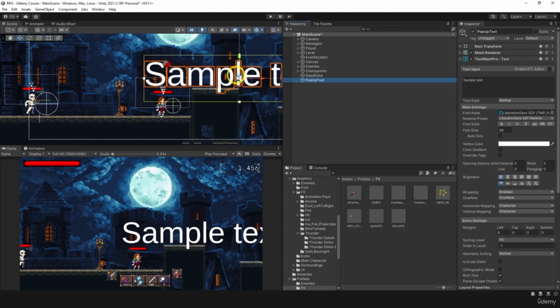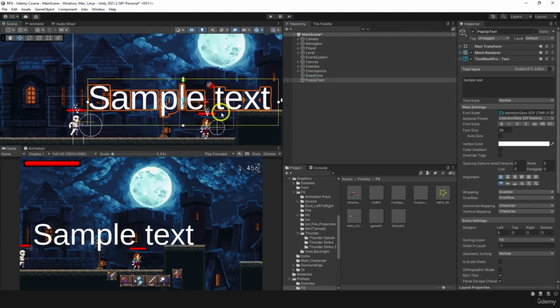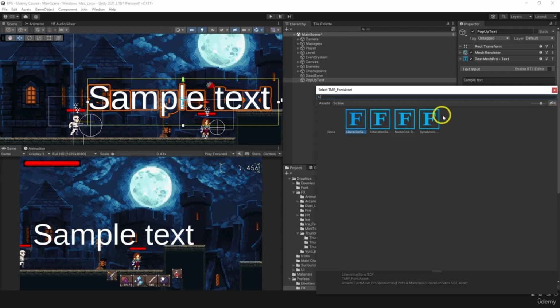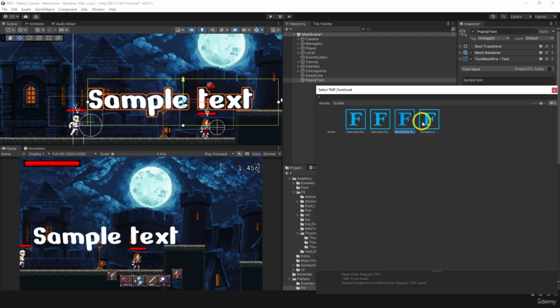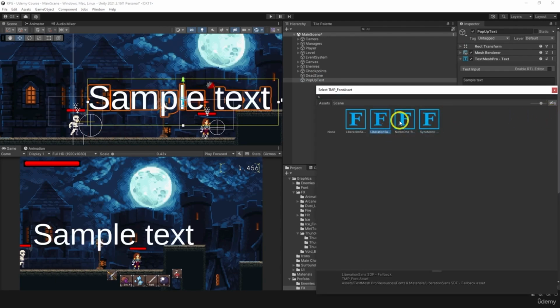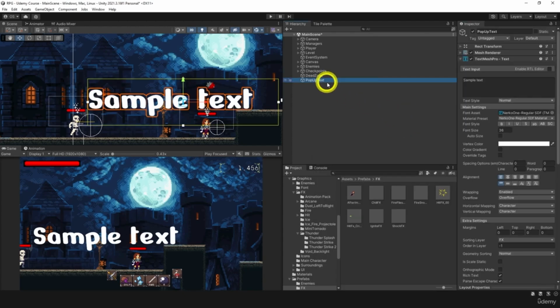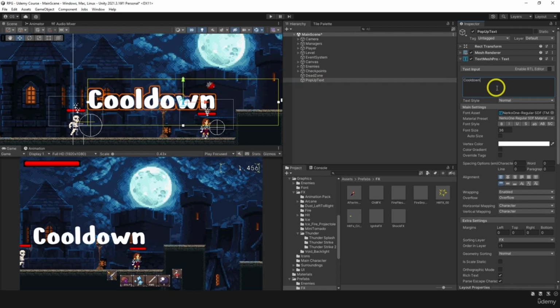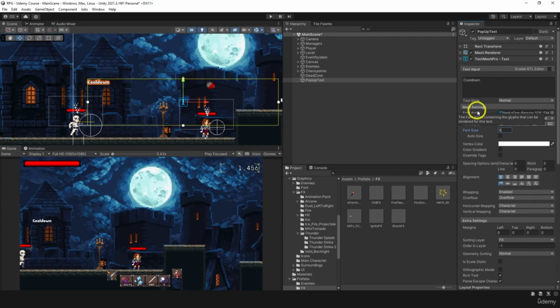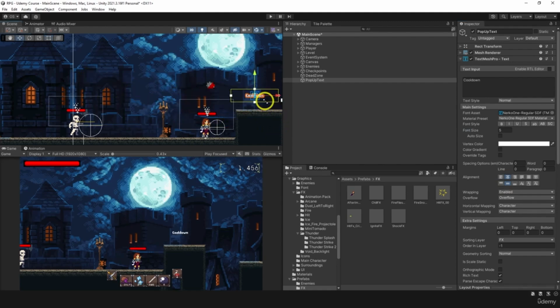All right, now we have this text, and what we need to do next is to make it somewhat appropriate. So maybe the font can be changed. Let's use this one. Let's try this one. Yeah. Oh, sorry. And I'll say cooldown. All right. Now let's decrease the font size to maybe something like, no, 5. I guess 5 is okay. We can do alignment in the center and reduce the size of it to something like so. All right, this is better.